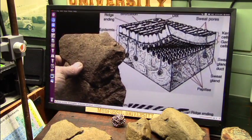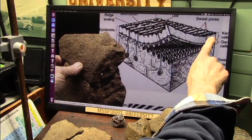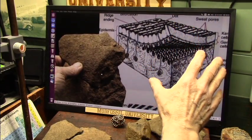So now we're going to look at this in the microscope, and I'm going to show you where the blood vessels are. Now, in the skin, you can see there's almost nothing. But when you get down in here, you've got some blood vessels. And then I did take them out from where that big fingertip is.